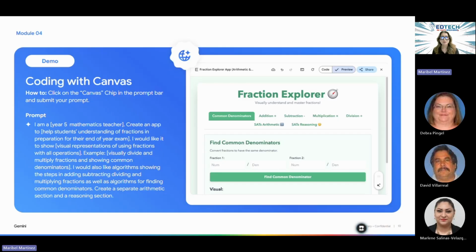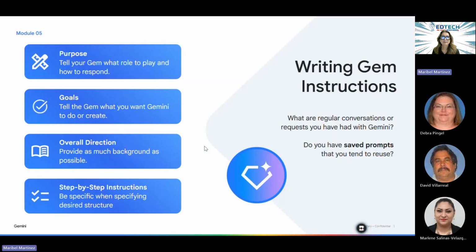Create a separate arithmetic section and reasoning section. That was a long prompt, but once it's created, it'll create this amazing game over here that you see on the side for your students to practice and learn more using a gamified version, right? So this one with code, you create the actual app, okay?